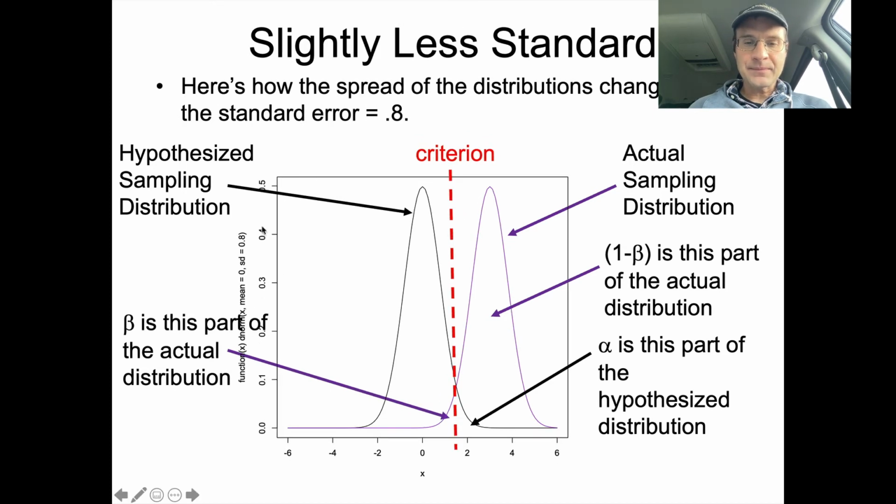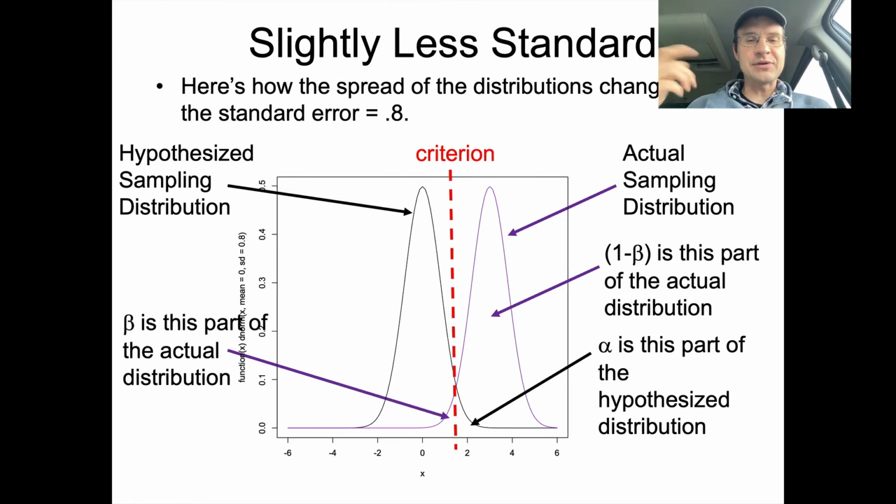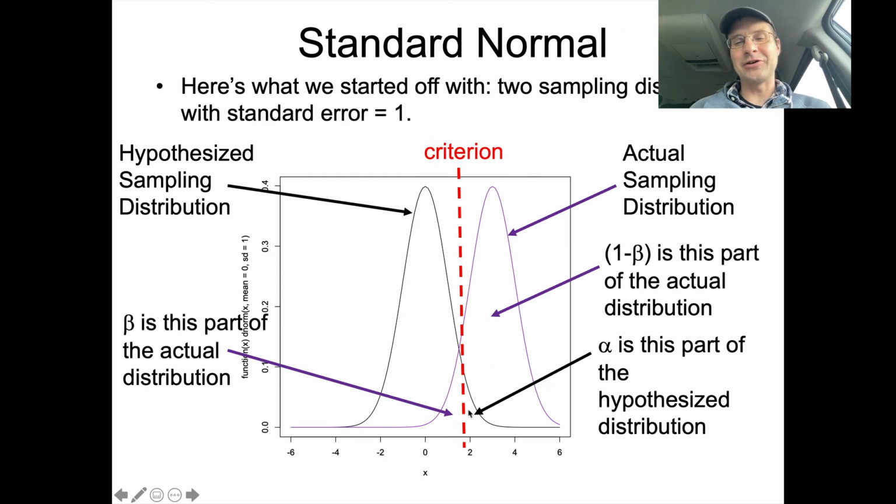But what that does is that it gives us less overlap here on the bottom. So I was just talking before about why don't we set the criterion to a spot where we have the optimal number of mistakes, which is the fewest number of mistakes. That would be right where these two cross over. If we increase our n or decrease our standard deviations of these distributions, that crossover point is going to be lower overall. So there's less overlap between the two, which means we're just going to have fewer errors overall.